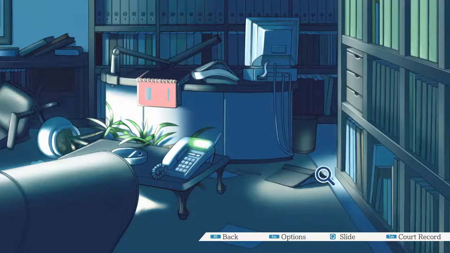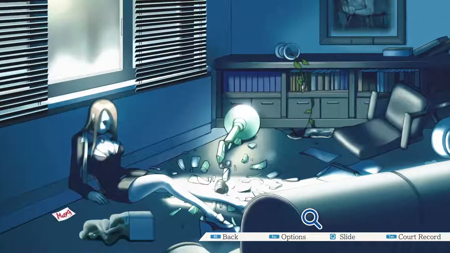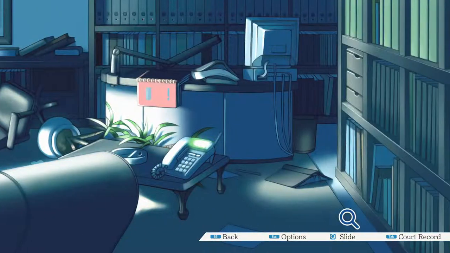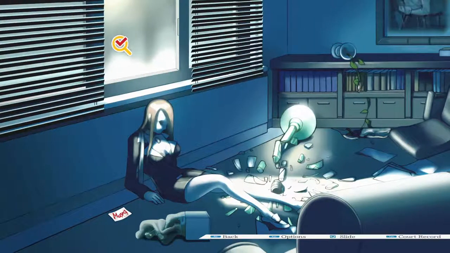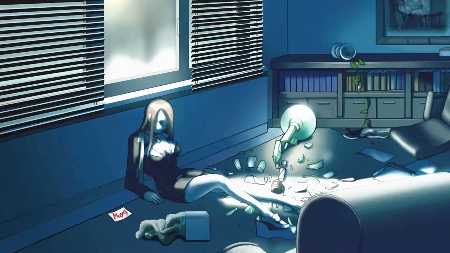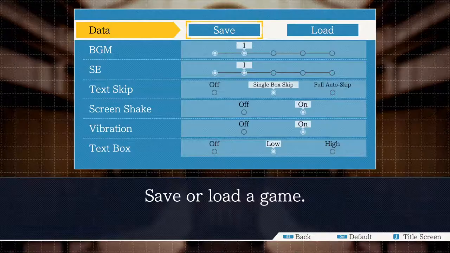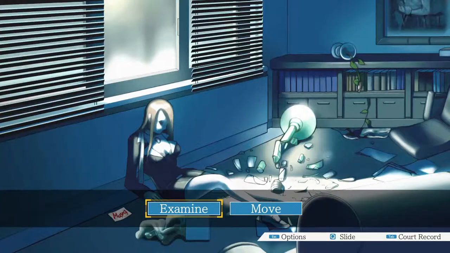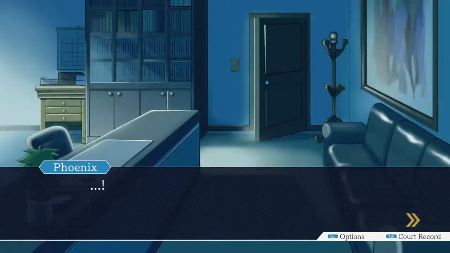Yep. Hit back if you want to move around. We're gonna slide. You could slide over the window and check it again, I think. I don't remember. Nope. Already checked it. Damn. And back. That's it. You just backspace. Move. To the office. Oh, that's it?